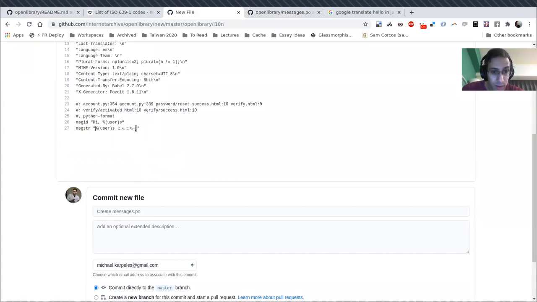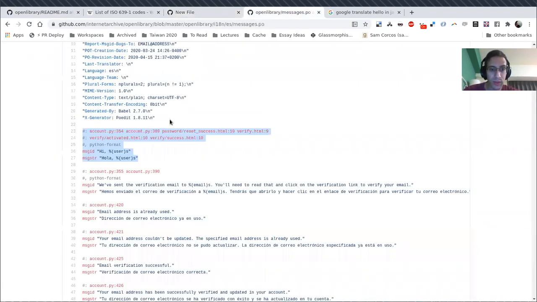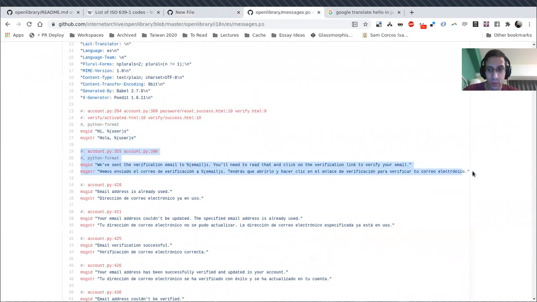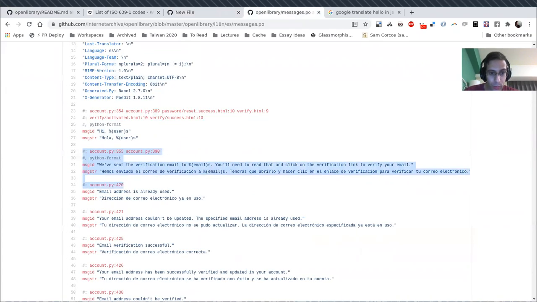So here, presumably, we have konnichiwa and then the username. And then we would do the same thing for the other translations. We would copy this section, and then we would replace the previous translation with the correct translation.